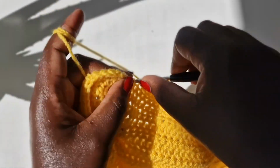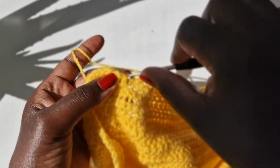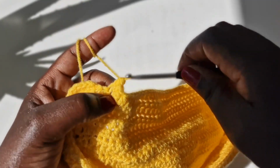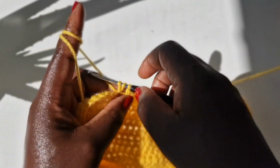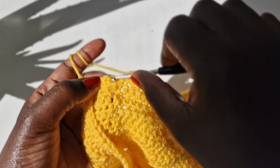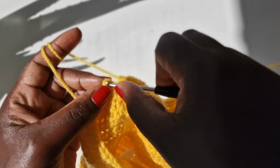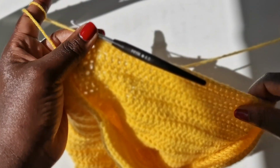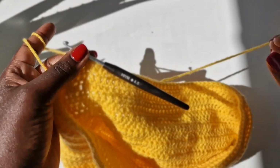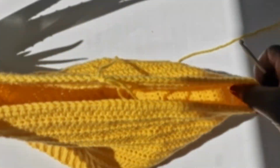So I'm at the end of my 18th half double crochet. Go on the second loop on top and slip stitch. And this is it.